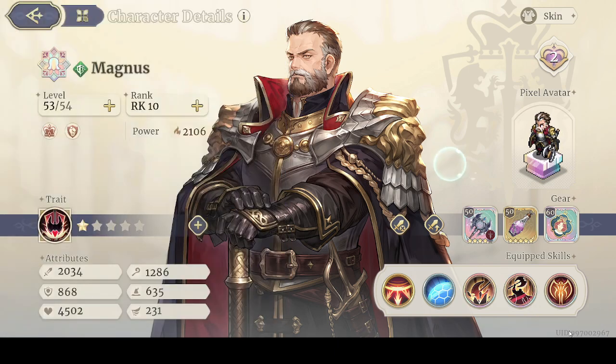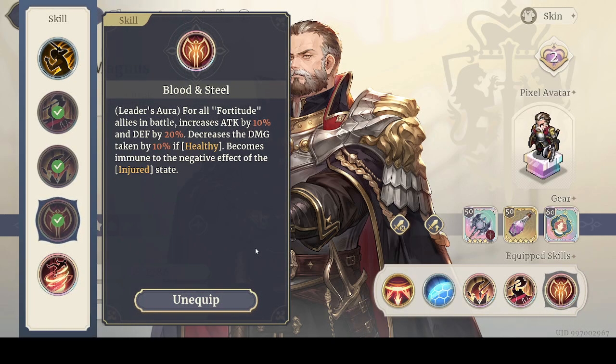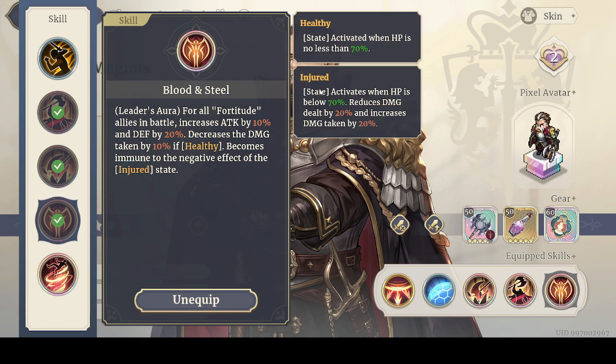And finally, this completes the loadout. This is his leader's aura. For all Fortitude characters, increase attack, which we already know. Then the secondary effect is decrease damage taken by 10% if healthy. That's pretty good. And they become immune to the negative effects of the injured state, which is when you're set below 70%, reducing damage dealt and increasing damage taken by 20%. This is a top tier aura.